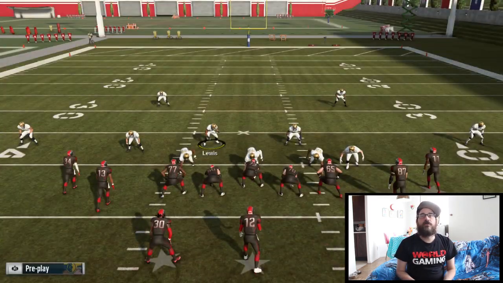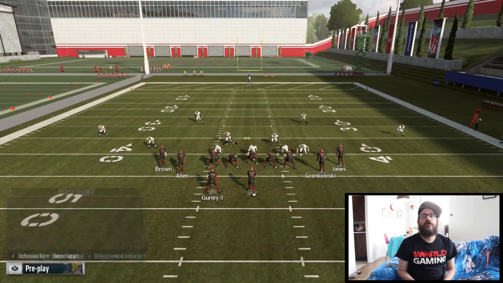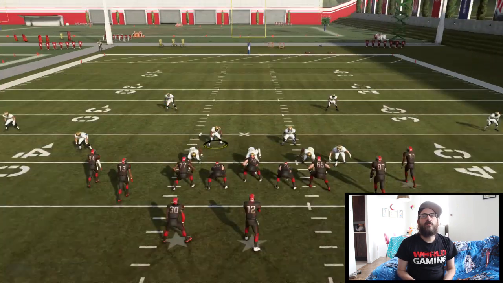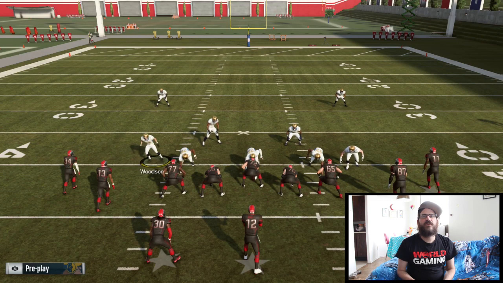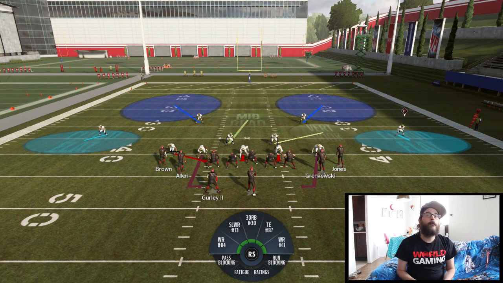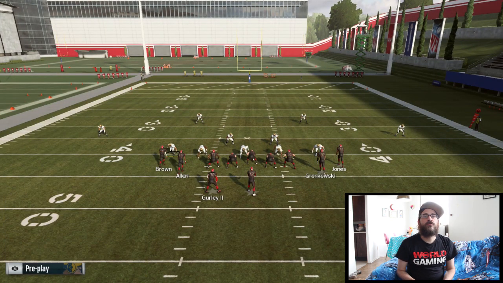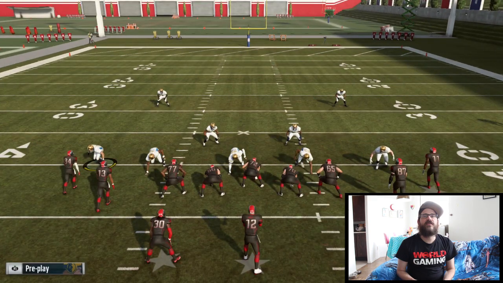Okay, here's a play where we're going to send more pressure at the line. We're going to put basically our slot cornerback into a blitz. We're going to shift the line to the left, get him closer, put them all into a contained blitz, and then we double tap LB, hit B, and down on the right stick to put him into a blitz. So we've got to put our CB a little closer so that he's in that contain. And then we're just going to hover over the middle here.